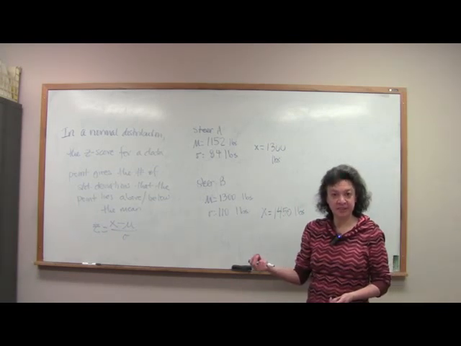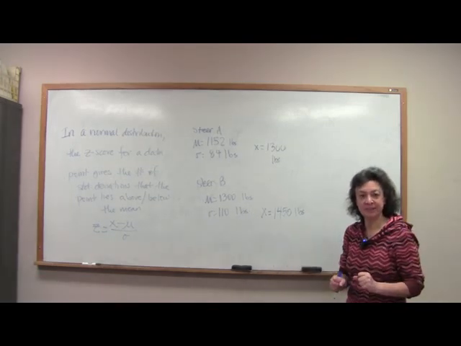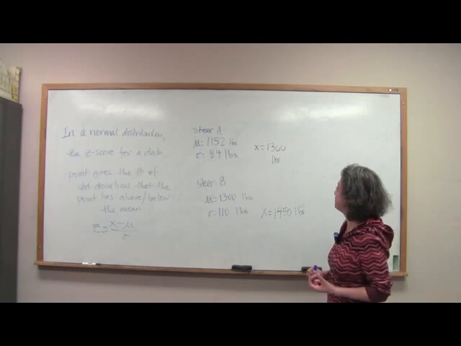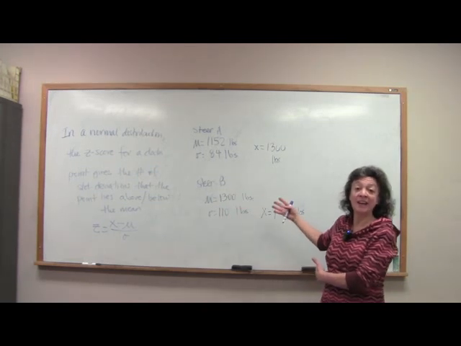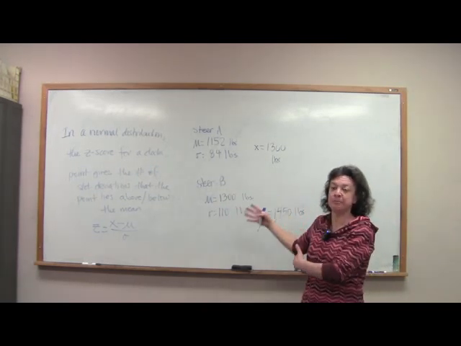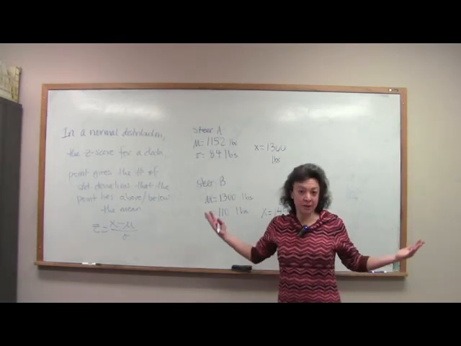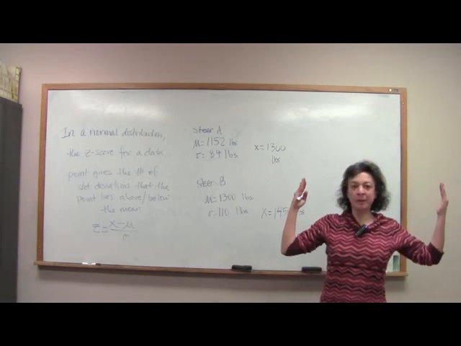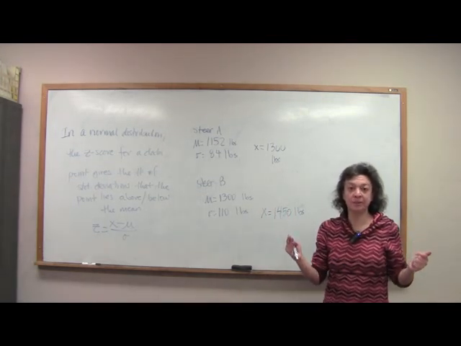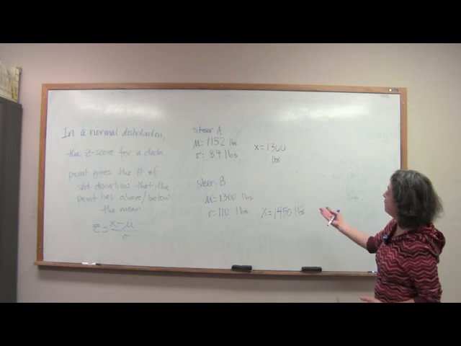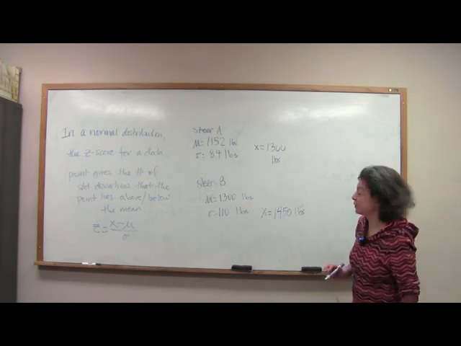Again, what we're doing is we're essentially standardizing these so that we can have the measures be equivalent so that we can make comparisons. Something else from the previous video is the one that's further from your mean, in other words, that has either the higher z-score, if it's above the mean, or lower z-score if it's below the mean, is the one that's deemed to be more unusual. Again, why? Because remember the 68, 95, 99.7 rule. Most of your data is considered to be clustered about the mean. So, how can we determine which one of these is more unusual? What we'll do is we'll compute the z-scores for both of them.